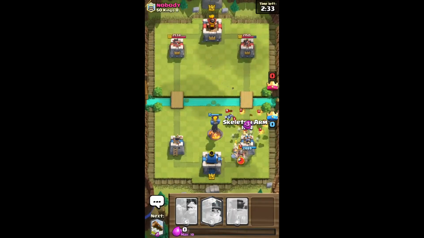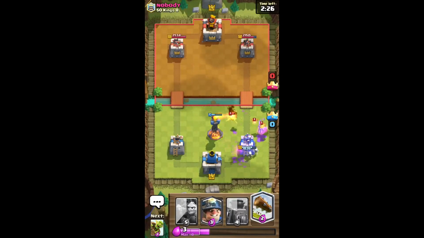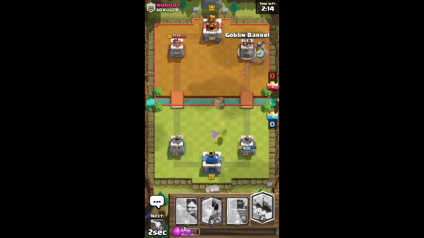Alright, we're going to put down a Skeleton Army to make sure that these minions don't do too much damage. His Miner takes out my Princess, and these Lava Pups are going to go to town, which really sucks. I would play my Furnace down if it was level 7, but it's not, so I'm not going to do that because it would be a waste. However, we're going to go for a counter push. See if it can do anything. It's not going to. He has Mega Minion.